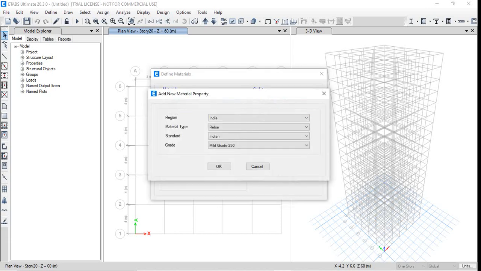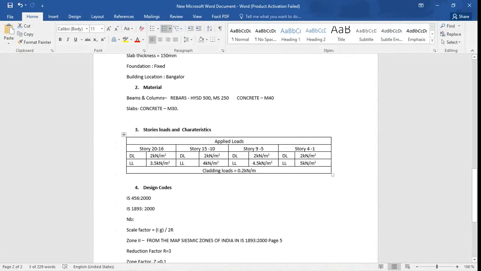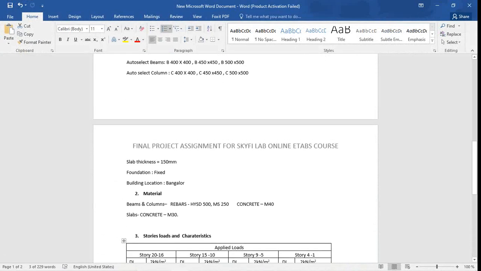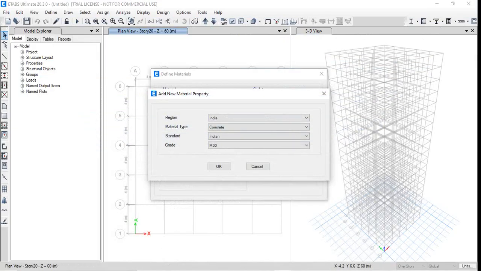So add concrete. Now, like I said, for our beams and columns, we're using a concrete strength of M40. So we define that first.